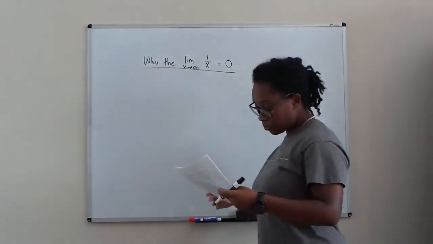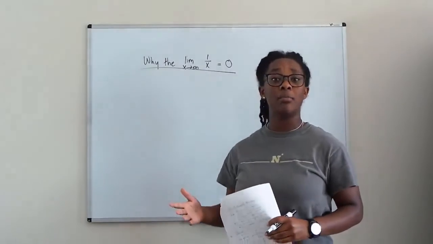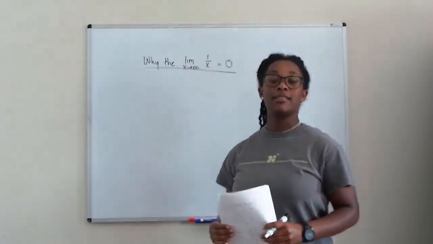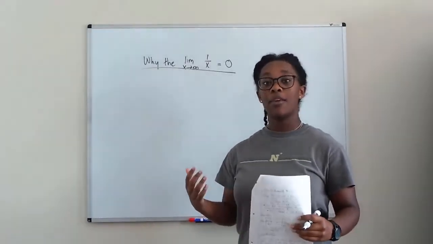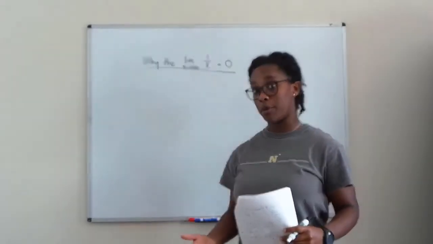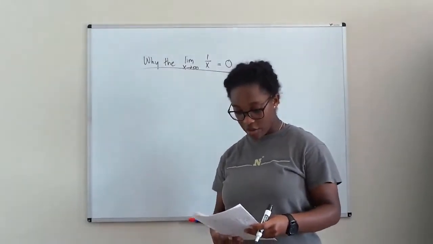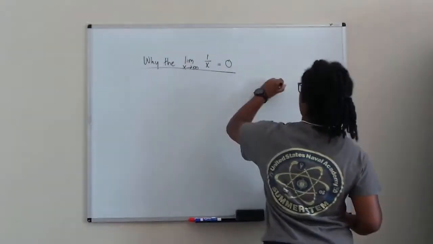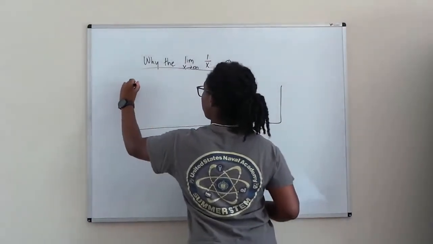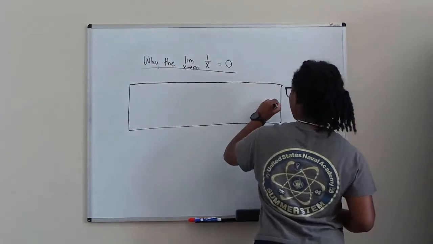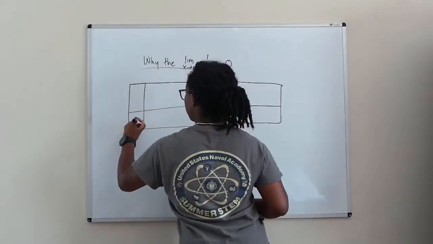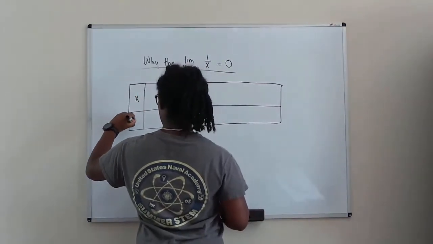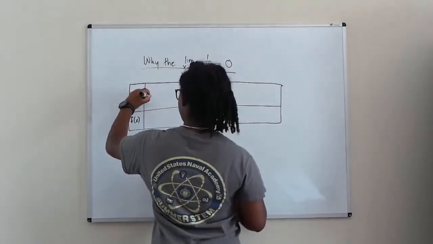Okay, so we're used to being able to just plug in numbers when we take limits, right? But infinity is different, and I said you can't really plug it in. We have to think about it as a concept because it's not a number, and that's correct. So instead of directly plugging in numbers, we're just going to plug in larger and larger values for x. And so it's kind of a workaround, so we can see how the function behaves, but not necessarily have to plug in infinity because we can't do that.